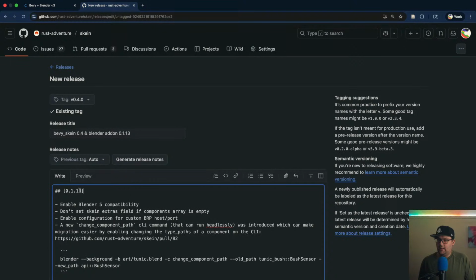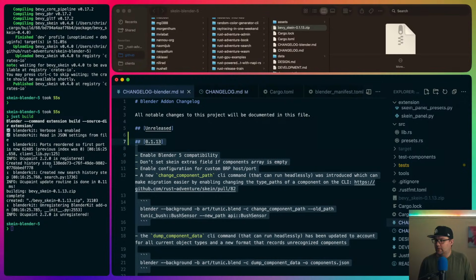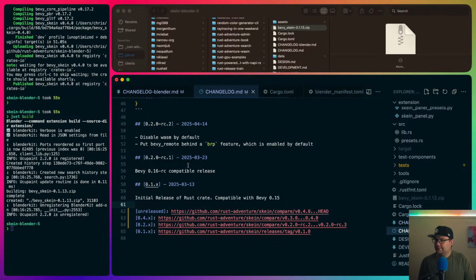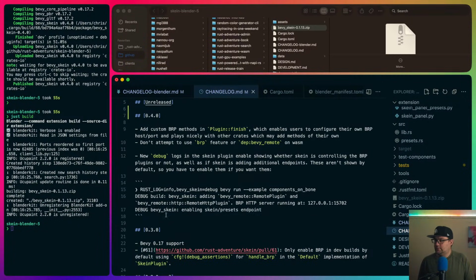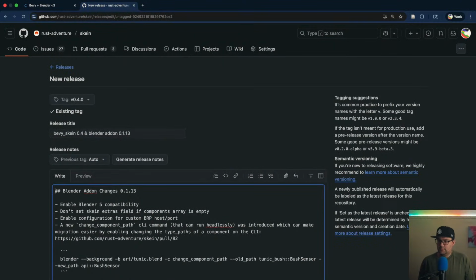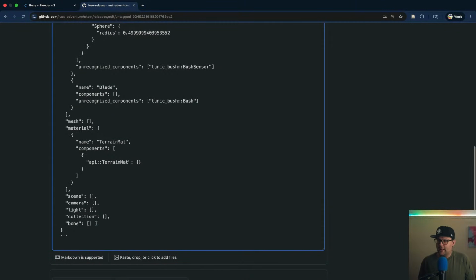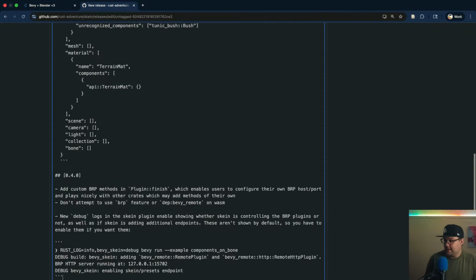This is going to be Blender add-on changes 0.1.13. And then we'll have another one for the Rust crate changes. I guess the thing that people really care about is the add-on changes, so let's stick those on top.